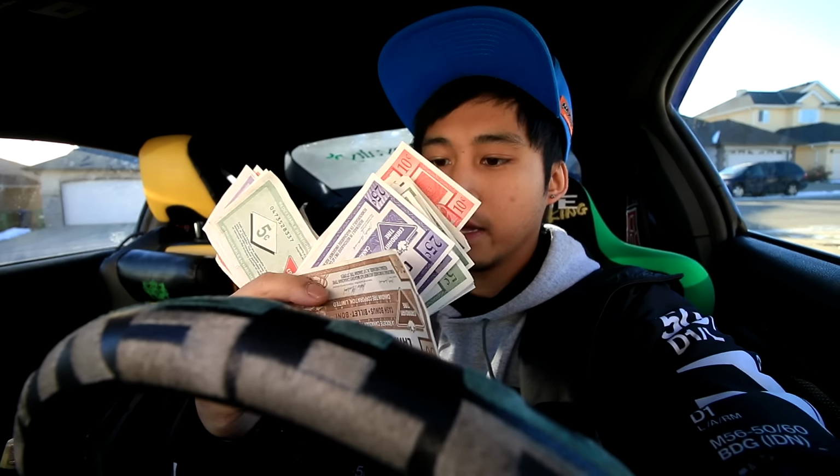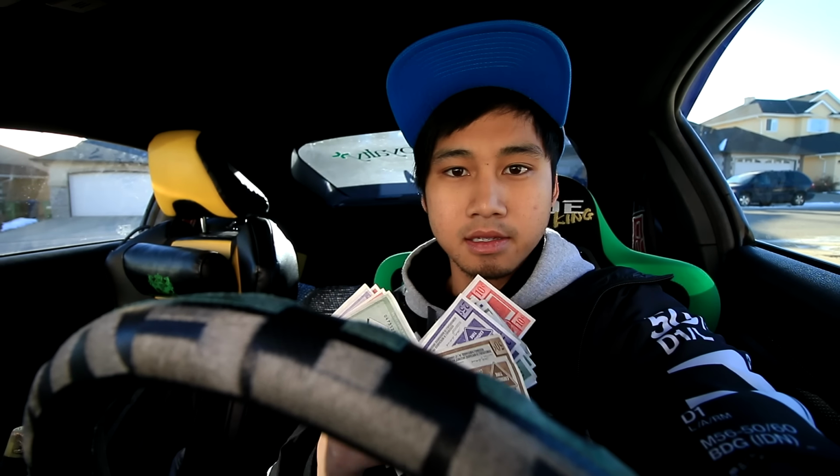I was able to scrounge what I could of my Canadian Tire money, and this is what I came up with. So we're rich, baby. This is probably only like $1. A little more, maybe. But this is definitely gonna help in whatever we're purchasing today. I'm probably only gonna get like a few nuts and bolts. And well, we'll see what they have on sale. I have no idea if Canadian Tire exists in the US. I've never been curious enough to ask that question.